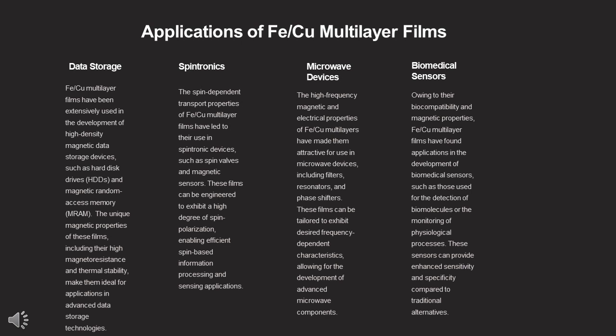Biomedical sensors. Owing to their biocompatibility and magnetic properties, ferrum copper multilayer films have found applications in the development of biomedical sensors, such as those used for the detection of biomolecules or the monitoring of physiological processes. These sensors can provide enhanced sensitivity and specificity compared to the traditional alternatives.